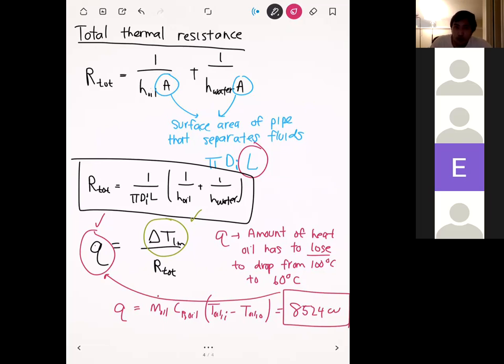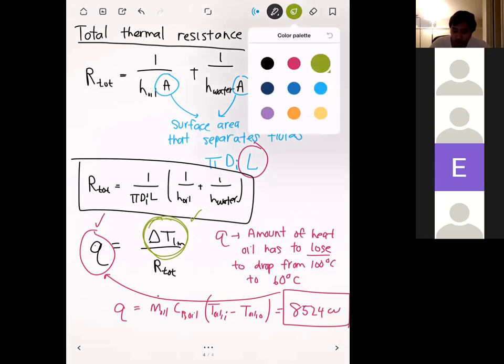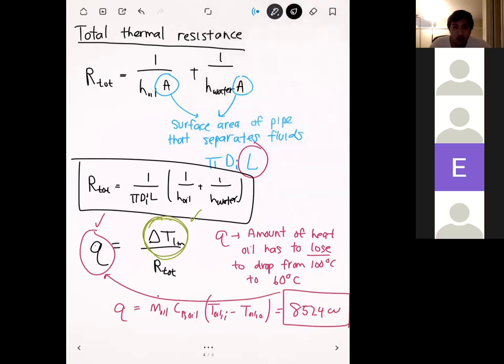Okay. And then we can just plug that Q right into that equation right there. And so Q is good, okay? And so the next task that we're going to do is we're going to solve for delta T LM right here, right? And we'll be able to get that just fine, as you'll see on the next page. Okay, so any questions on this so far?